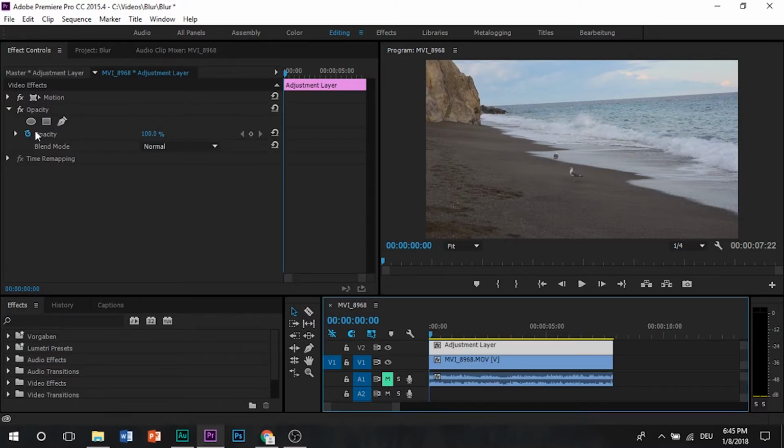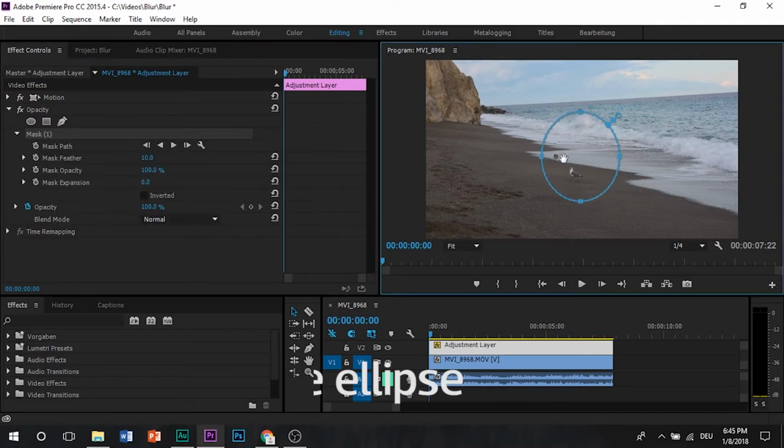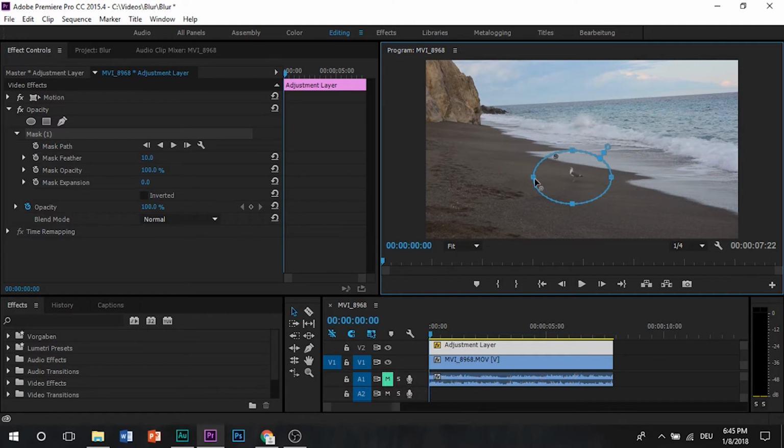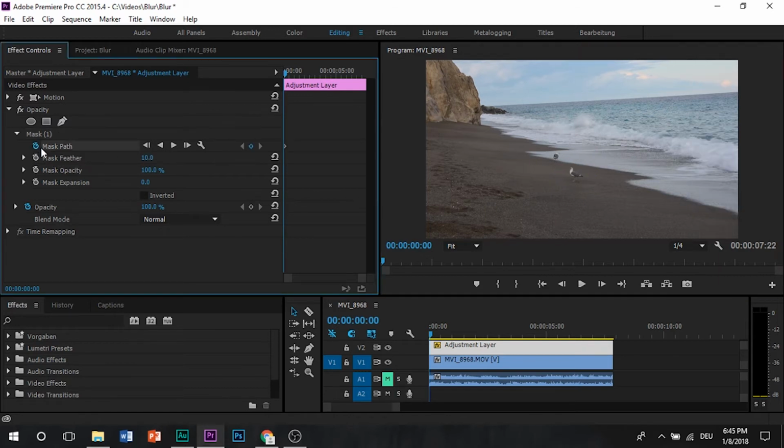Now we can decide between a round mask, a square mask and a freestyle mask. I would recommend the square mask for things like license plates, but for faces and other things such as seagulls we can use the round mask. Now just adjust it to the size of the object you want to blur out, like this. It should fit pretty neatly, but just a bit bigger than the object you want to blur. And also remember to set a keyframe on your mask path at the beginning of the clip.